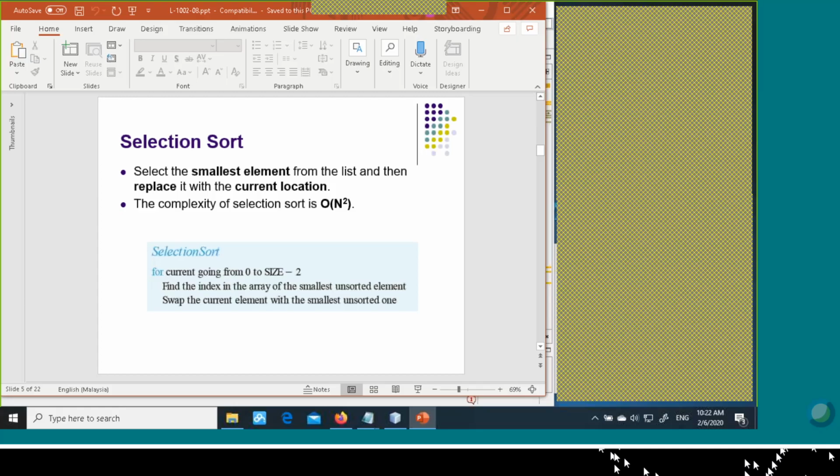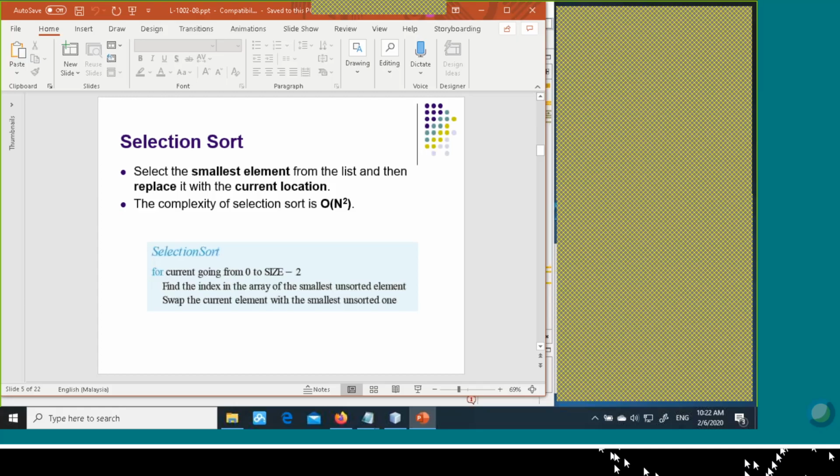The first one is called selection sort. What is selection sort? We look at the definition: find the smallest element from the list, and then replace it with the current location. The complexity of selection sort is O(n) squared.